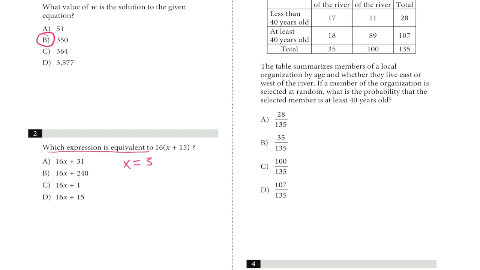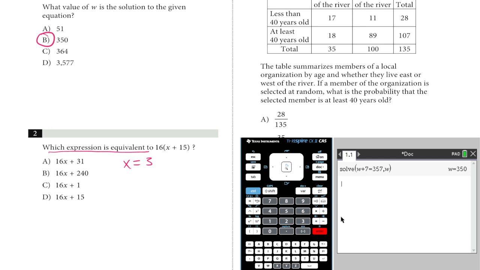So in the given equation, wherever we see x, we're going to plug in 3 and see what we get. Again, I'm just going to use the calculator to do it. We're not using anything special. We're not solving anything, so I'm not going to use a solve function. We're just doing regular math. So we're just going to calculate what that is. So we get 288. So the equivalent expression should also give us 288.